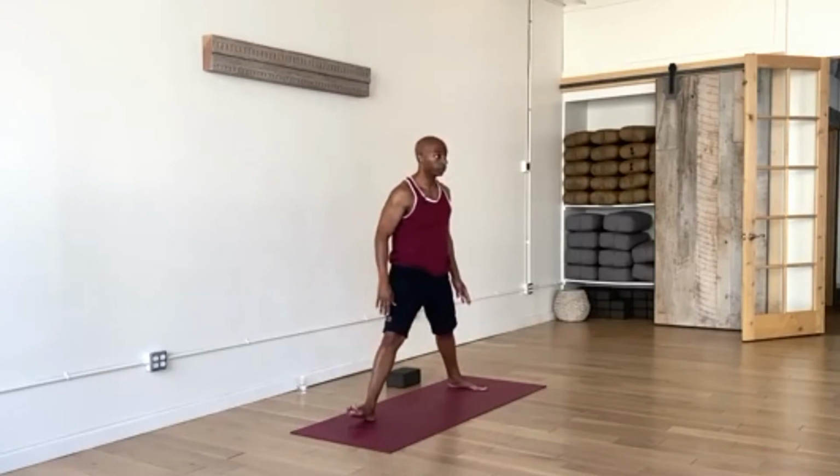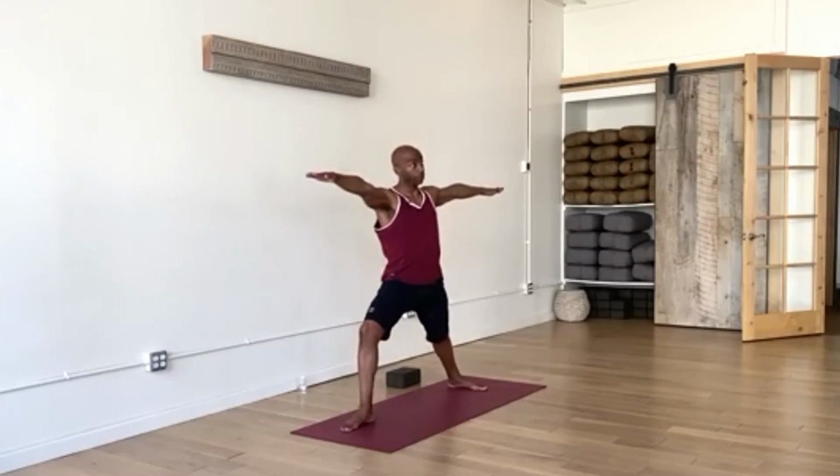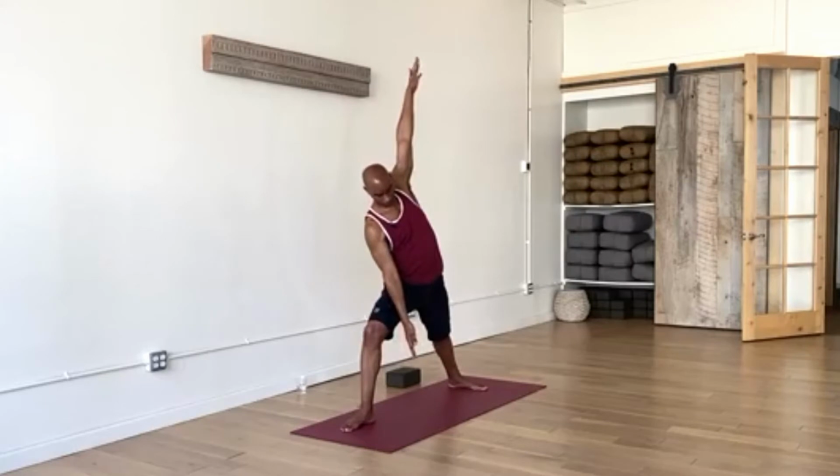Balanced, strong, yeah, very sturdy, strong foundation. Long, tall torso, outstretched arms. And then our side angle pose. Let's follow the right hand forward to angle the upper half of the body and rotate here, reaching downward, reaching upward.